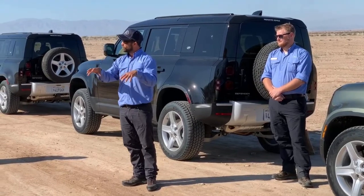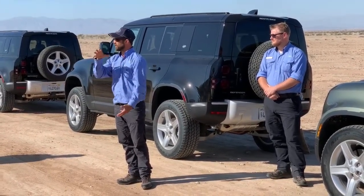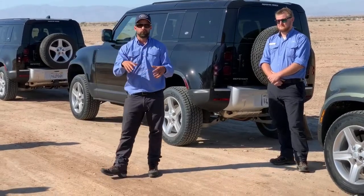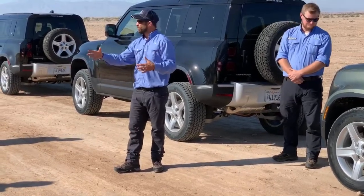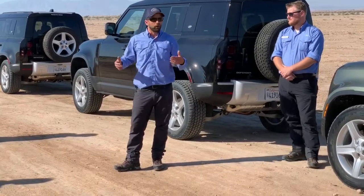A permanent four-wheel drive vehicle is meant to do hard, arduous off-roading. The suspension has more travel. The systems are more robust and stronger. So if you look across all automotive manufacturing now, you see Subarus that are all-wheel drive and even some of the Jag products that are all-wheel drive. It's meant to drive the power to all four wheels. Both systems essentially do the same thing. One is just meant for a harder use.